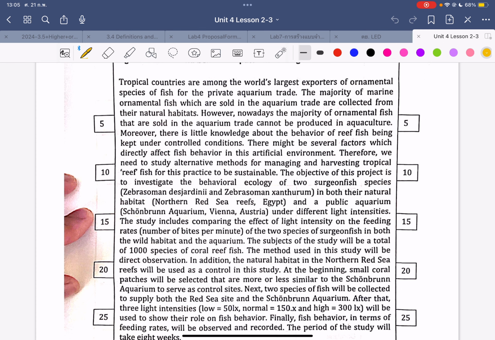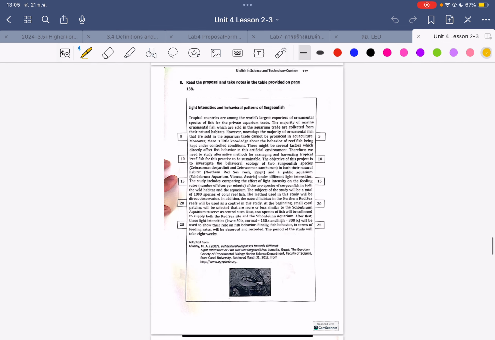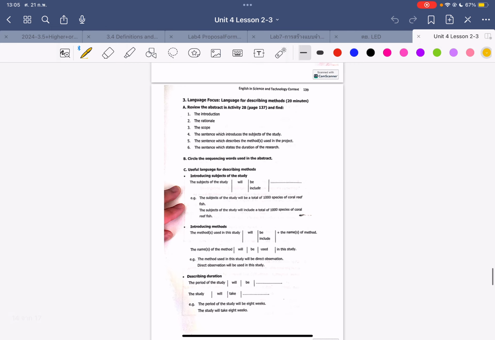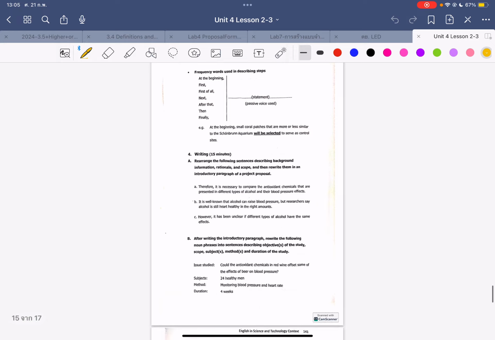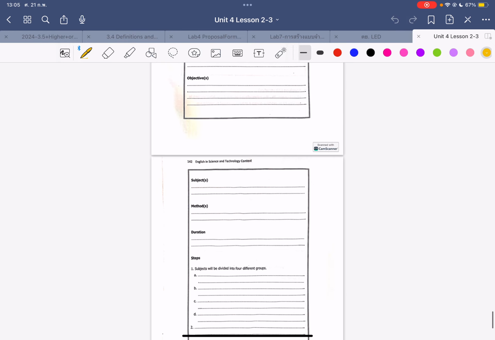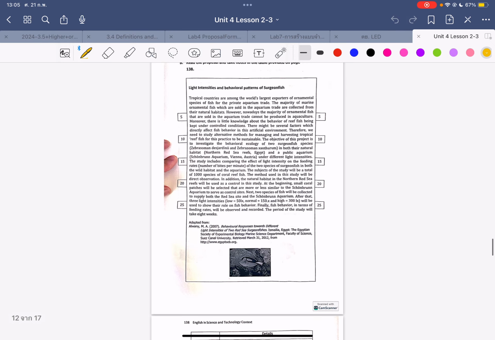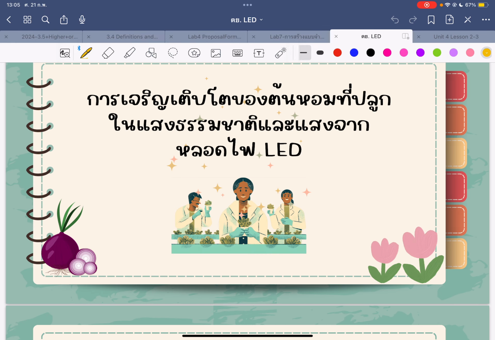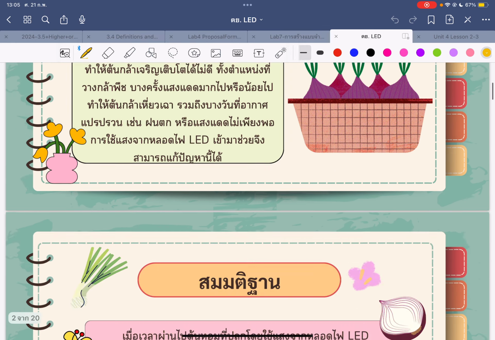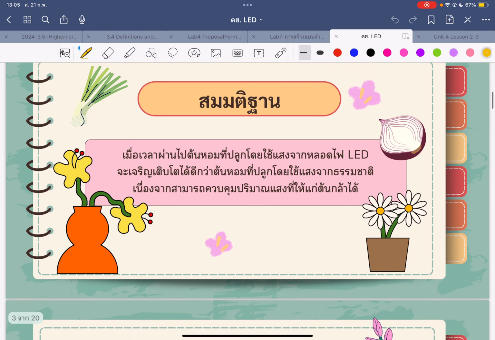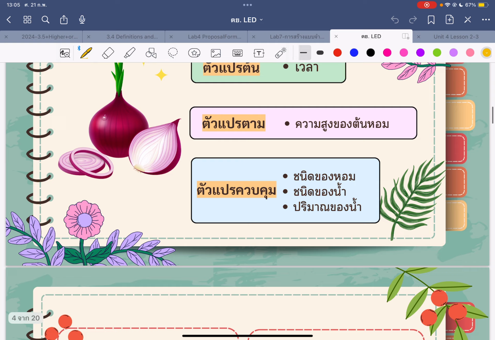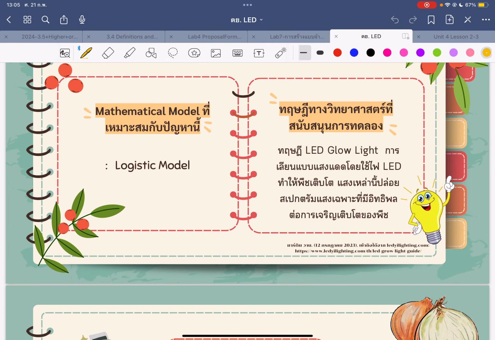Okay, so can you read by yourself first, and after you finish reading, can you find out the objective, the scope, the duration, okay, and also the next activity. So on page number 138, 139, okay, so also the next activity, like which lines have the objective, which lines have the scope, which lines have the background information.